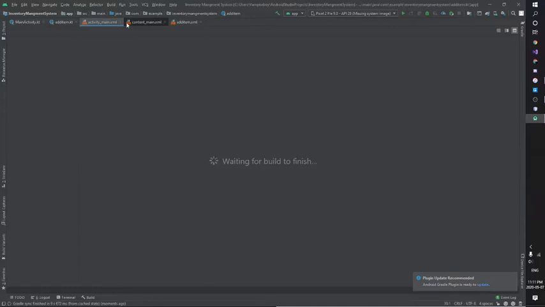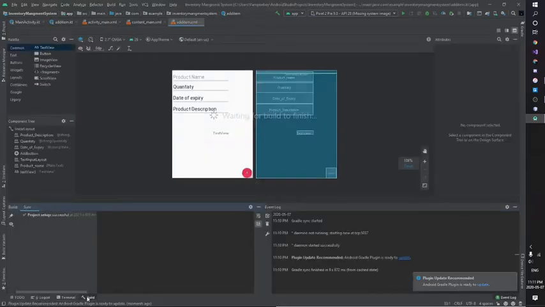But the one thing is, if you don't have the best internet connection, you might struggle with the Gradle build part of it. The UI, or user interface, is kind of good but not the best. Could be improved. So on the scale, it's probably like a 7 out of 10.